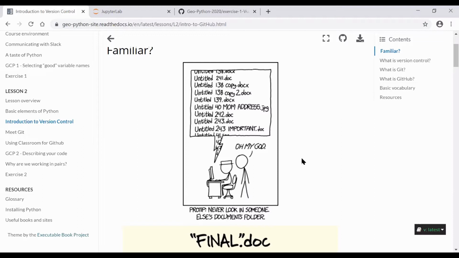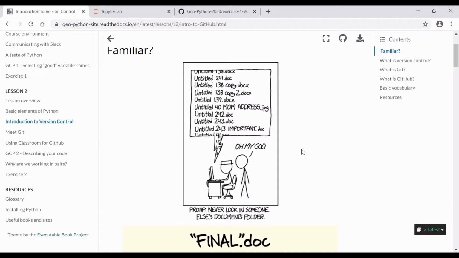But if you went back after even a week or after a year, you would have no idea what you've done, what is the latest version, and you would just do it all again from scratch because you haven't really marked down your versions and documented the process.